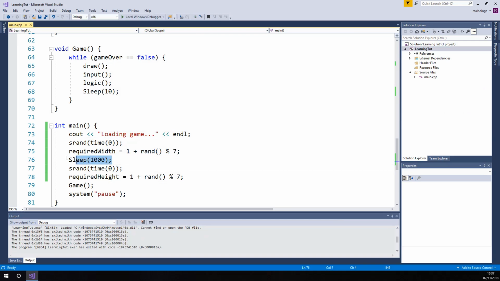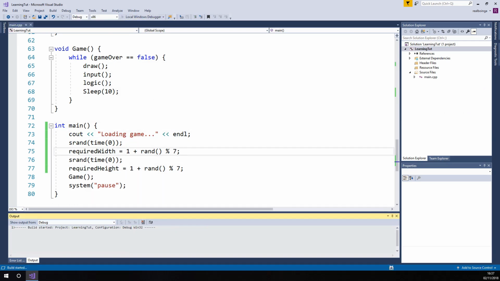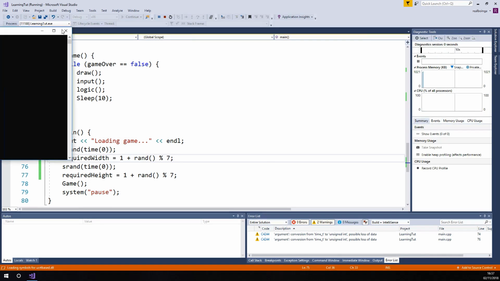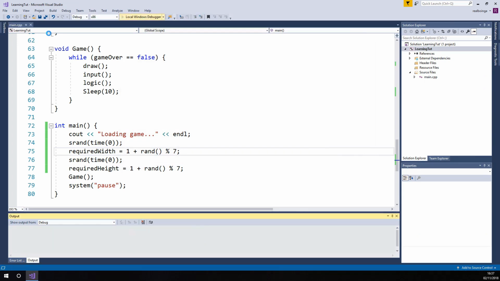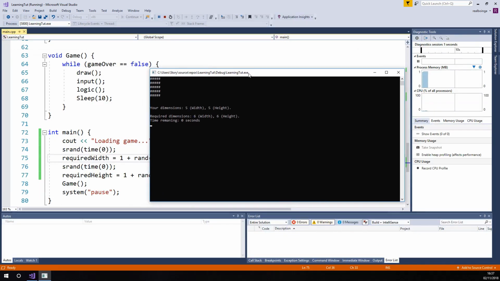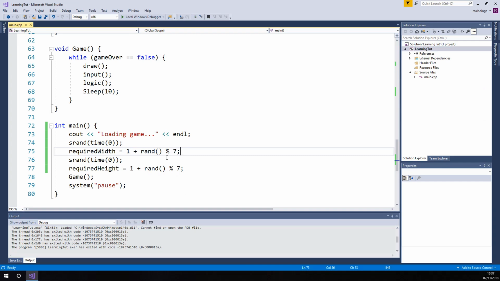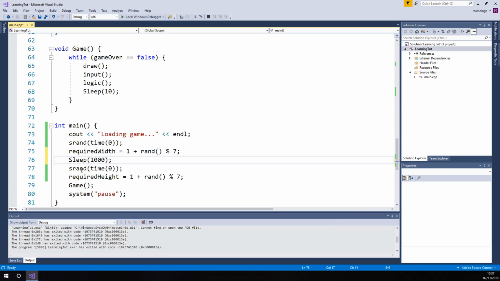Now why did we use a sleep? Well, if I take it out, watch what happens. 7, that's not supposed to happen. Why is it both 7? 5, why is it both 5? You can see they're both the same thing. Why? It's because time doesn't go off milliseconds, it goes off seconds.